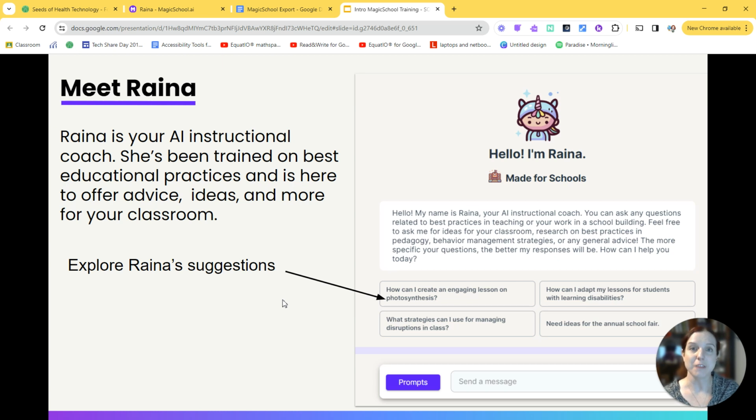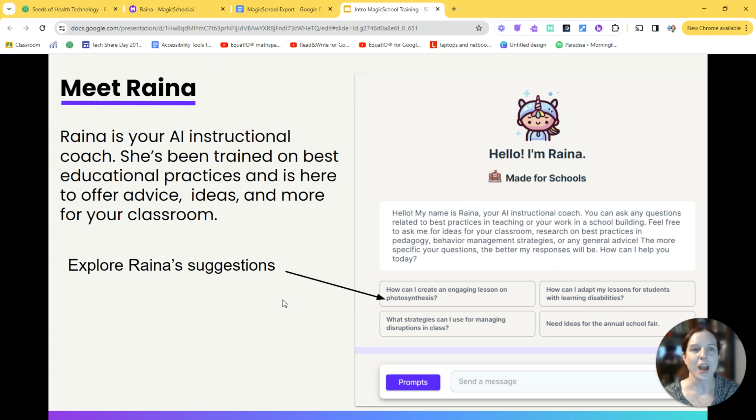Raina was specifically fed with certain criteria and certain ways of going about things. Again, I mentioned how Raina and the platform aren't always as up to date. Right now it is at 2021.